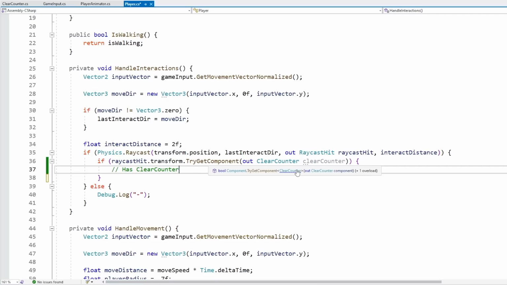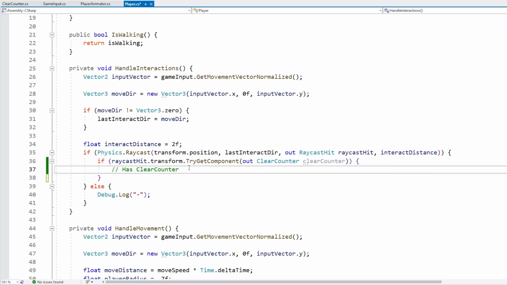Basically, this lets you write code that works with many classes, not just one specific type. In this case, the try-get component can work with any type of component. So it can be Unity built-in components, or it can be components that you made yourself. Then if it finds a type, it returns true. So for right now, it's not strictly necessary to know the specifics about how C# generics work, but definitely make sure you add that video to your queue and watch it afterwards. C# generics are an extremely useful C# feature.